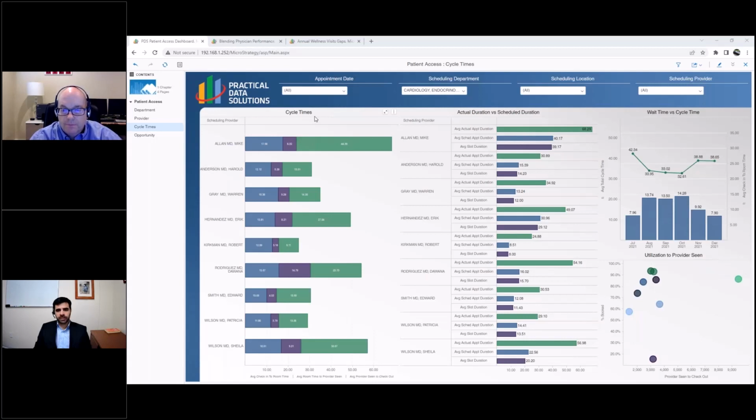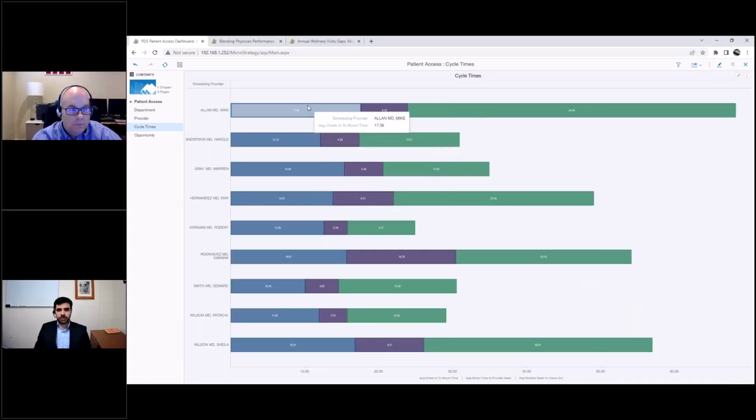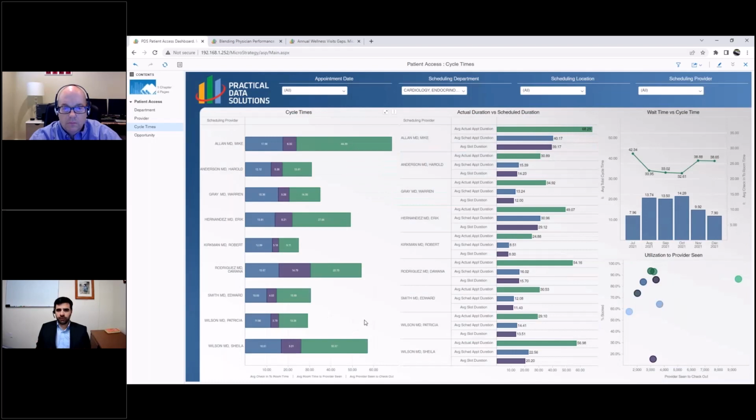Yeah, and I always find cycle times to be an interesting visualization, right? So, with cycle times, we're trying to measure how patients are spending their time in the clinic. How much time are they spending in the waiting room? How much time are they spending in the exam room while they're waiting for the provider? Versus how much time are they actually spending with the provider themselves? And then from there, just analyzing how they all compare. So Scott, when you're looking at something like this, what are you noticing or what are you looking for?